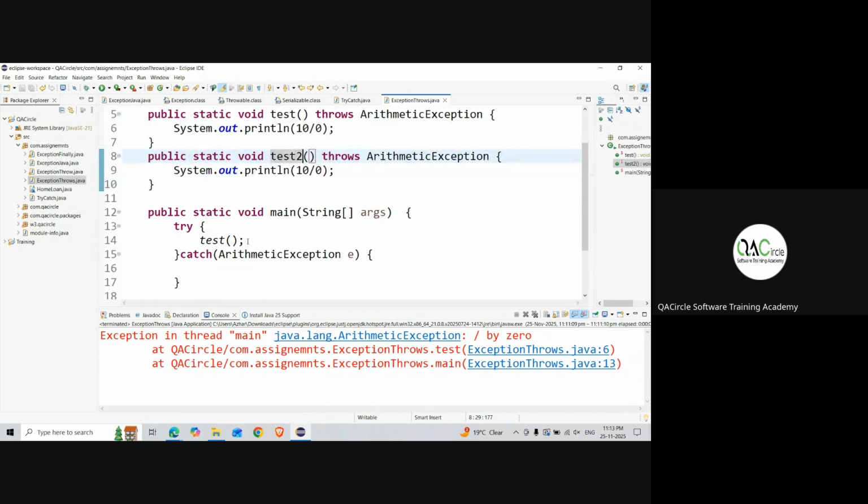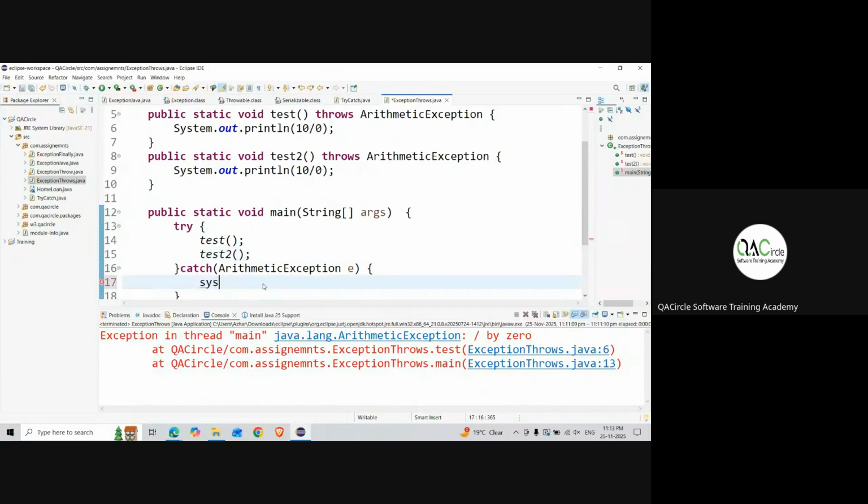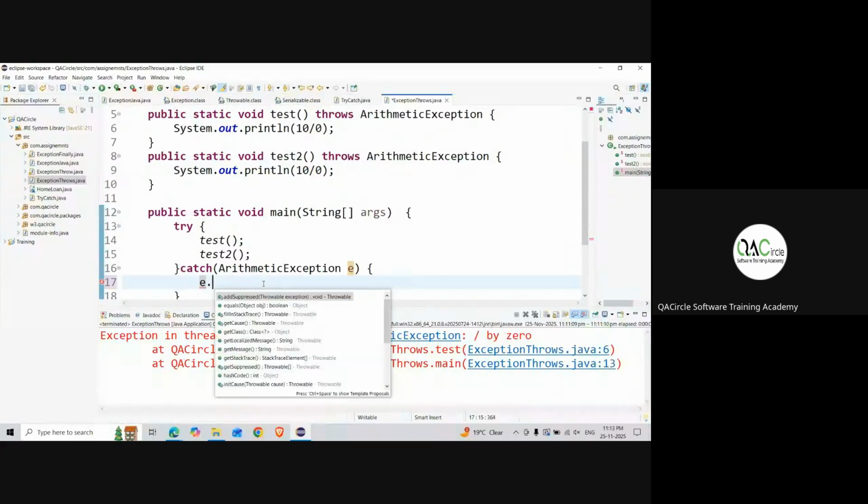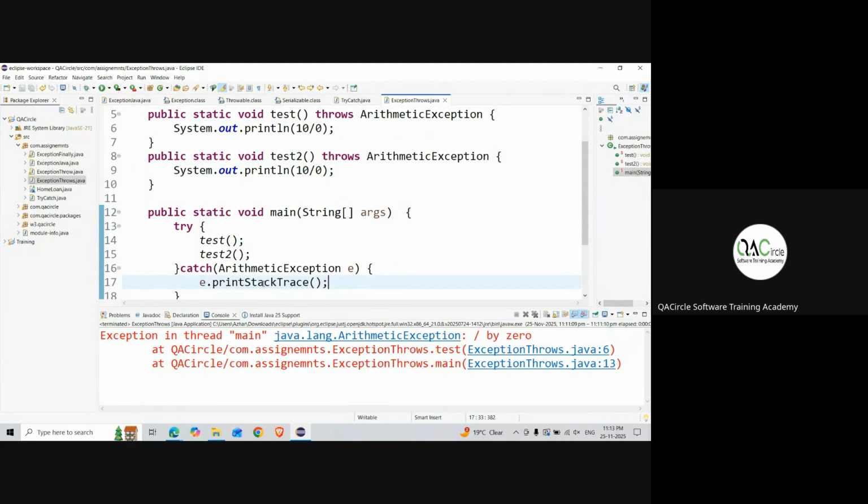Arithmetic exception calling test2. e.printStackTrace. What will be the answer? Arithmetic exception. One time. Only one time?